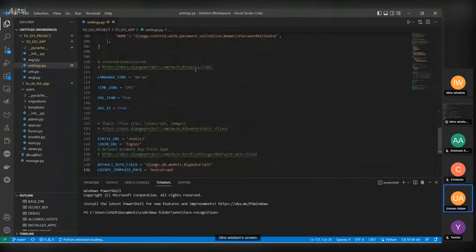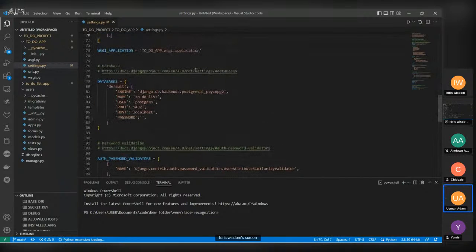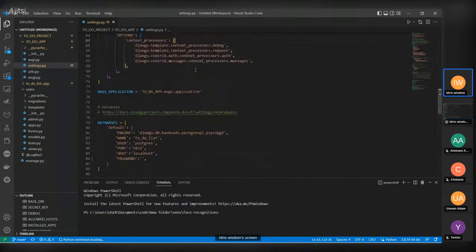They said I should set USE_TZ equals True, and change it to False. So I changed it to False. That's when my Django admin was showing, but it was not showing completely. The templates were not showing. Okay, Django admin. Well, I've not had that issue before.